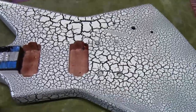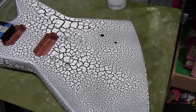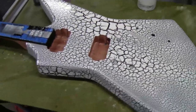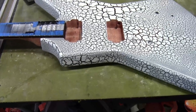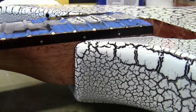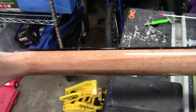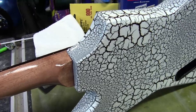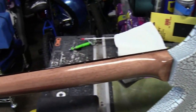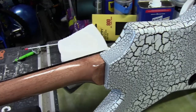Here we are now with two applications of clear coat. The first application was three coats, dried for a day. Another three coats has now dried for a couple of days — it's getting hard where I feel I can work with the guitar without fear of ruining the under finish. As I stripped off the tape, you can see some really clean lines right around the cut. I ended up putting the clear on the back of the neck as well. My plan is to continue applying clear, sand it back, and then buff the body and headstock to a high gloss shine, but leave the neck — all the unpainted portions — with more of a matte or satin finish.